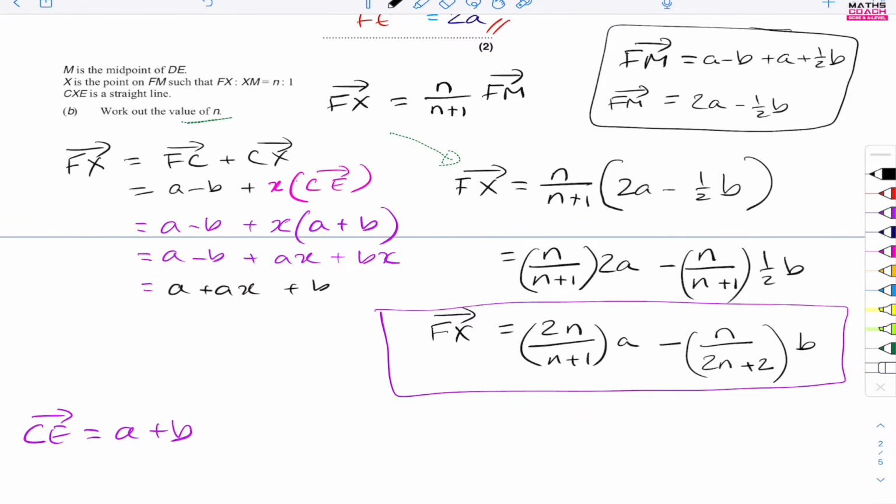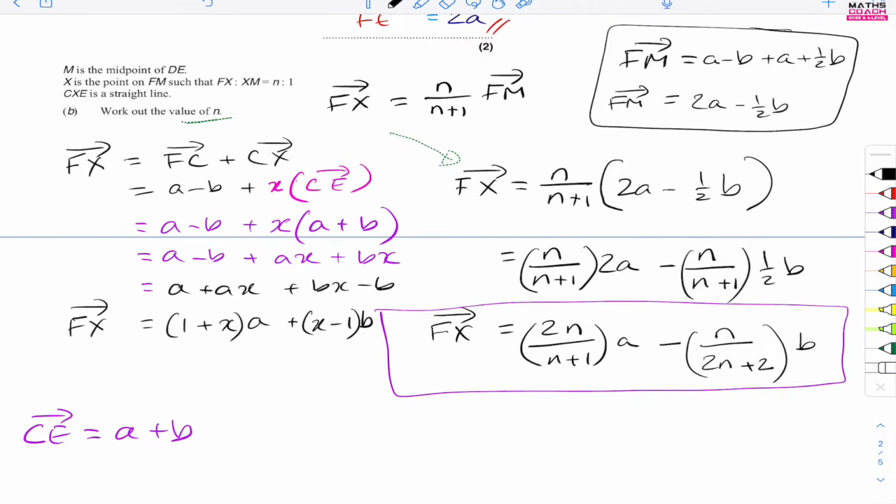So this is what I'm doing, plus bx minus b. I've just put these two together, and I've put those two together right there. I'm going to take out the a now. So I'll have 1 plus x, a, plus x minus 1, b. Just in case you're wondering, what I've done here is I've factorized out the common factors. The common factor here is a, so a comes outside the bracket. You may be used to that being here, but I've just put it there. It's the same thing because they're multiplying. That's what I've done for both of them. So this is f x. We've done all the hard work now.